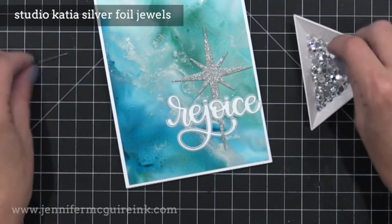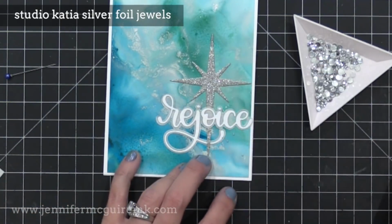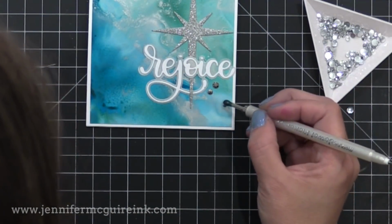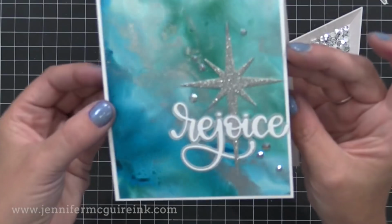These are the Studio Katia silver foil jewels. These are really cool. They're little rhinestones that have a silver finish. So they really catch the light nicely and are the perfect accents for these cards. And by the way, I'm sorry my head gets in the way, but sometimes you got to get close to see where you're putting things down.